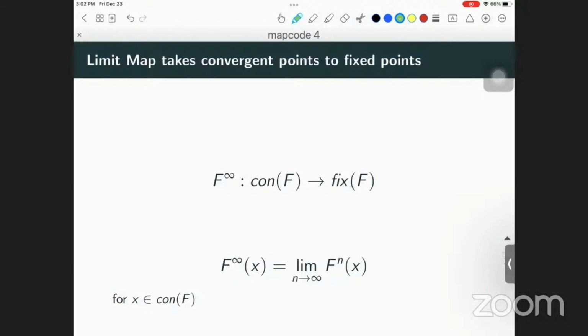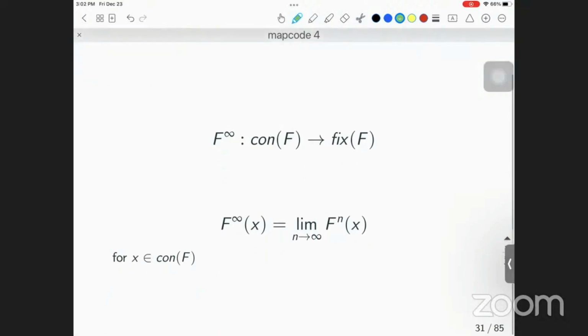So you're taking a point in con of f, and you're returning a point in fix of f. You're just letting it keep running. You're guaranteed a fixed point. Why? Because you just started from con of f. So think of this as f infinity, because you're not really applying it an infinite number of times. It's just a convenient name.